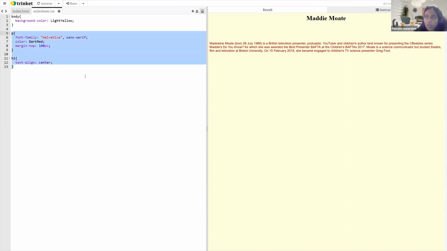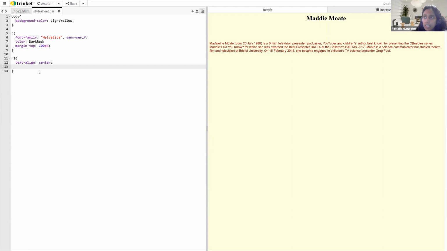I will share these two in the chat. Y'all can do this slowly. I have shared the code also in the chat.